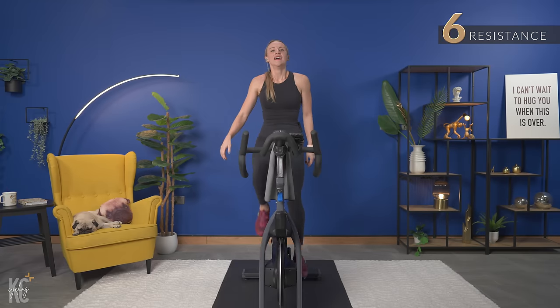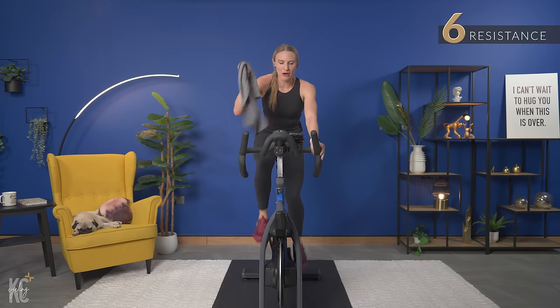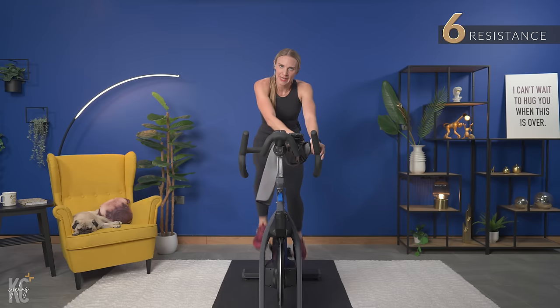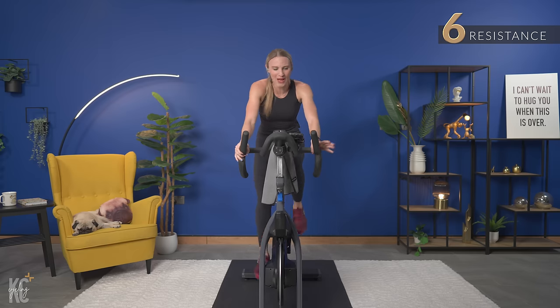Slow it back. Back in the 80s here. Breathe. First push. I hope you got your water bottle and towel today. Pause it, restart if you need to grab that. We're getting ready to push again. This is also day one of Refine.